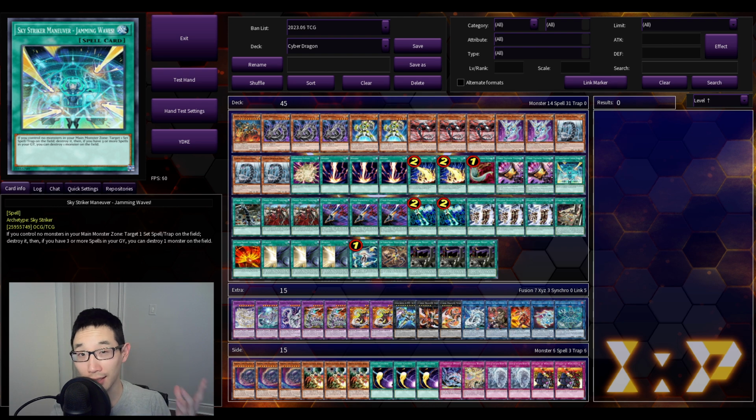Hey guys, so recently I provided a Cyber Dragon deck profile featuring the Sky Striker engine as well as, of course, Duality from Battles of Legends. And the deck is really fun to play, especially thanks to Duality, which really opens a lot of lines up for this deck.